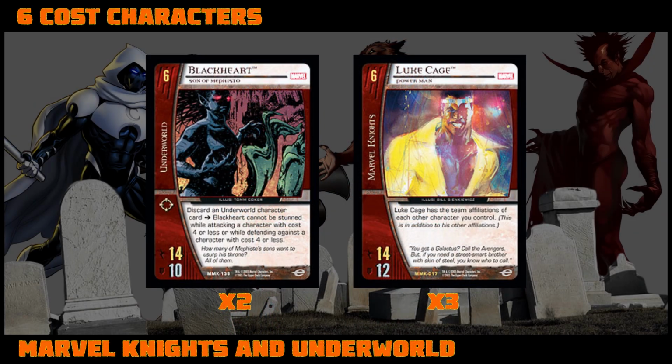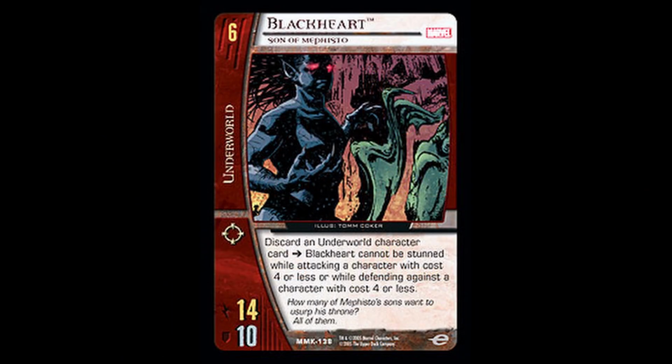For our 6-cost characters, we run Blackheart, Son of Mephisto, and Luke Cage, Power Man. Blackheart has an ability: discard an Underworld character card. Blackheart cannot be stunned while attacking a character with cost 4 or less, or while defending against a character with cost 4 or less. So he's really good because if your opponents try to make a team attack on him with a bunch of little characters, you could just discard a card so he can't be stunned by them. Or alternatively, if you attack into a character with cost 4 or less, and they play something like a Nasty Surprise to try to stun you back, well, you can discard. And as long as the character is 4 or less, you won't be stunned.